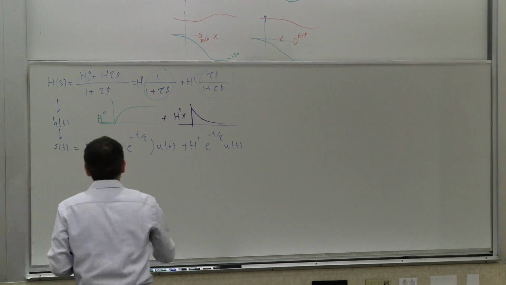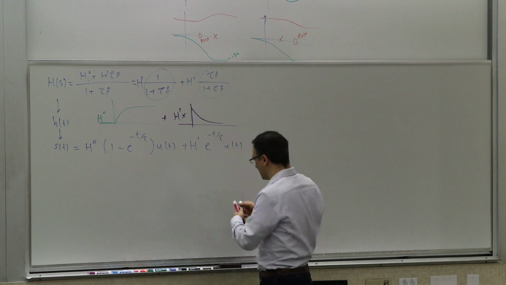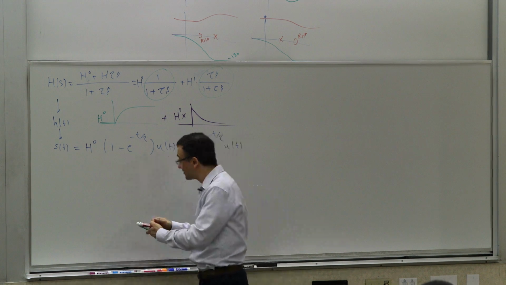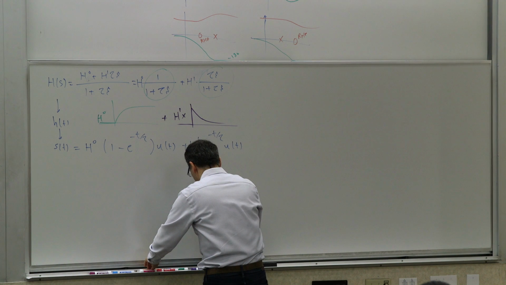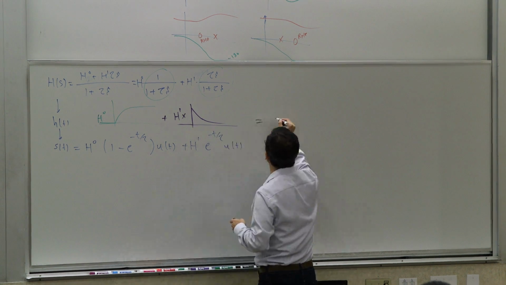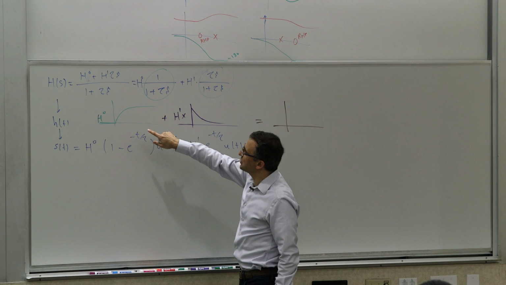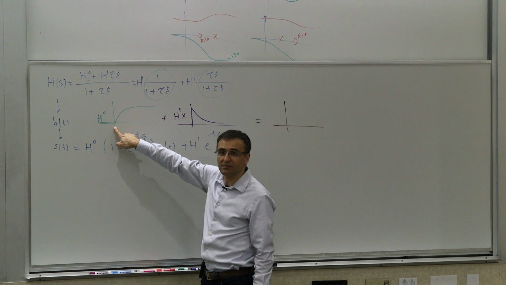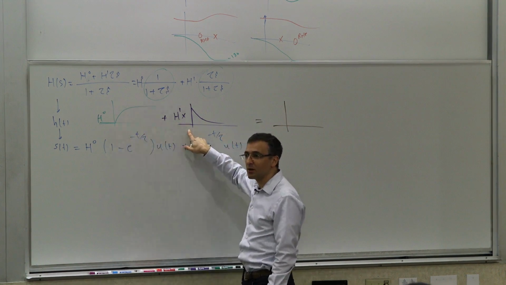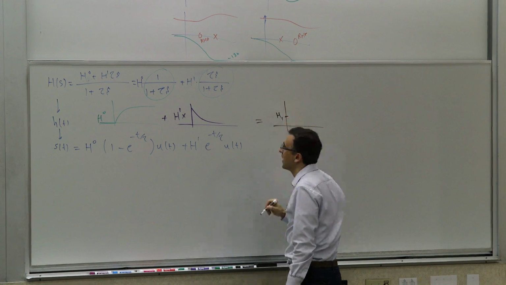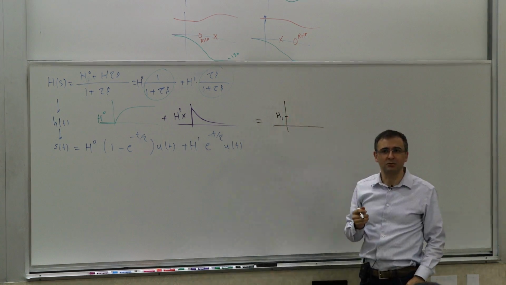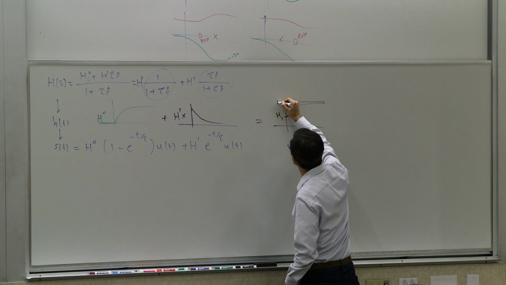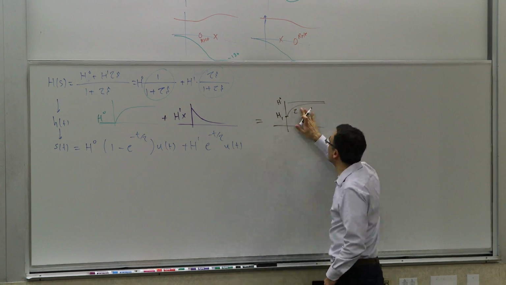So what you see is the sum of these two. If you add these two, what is your overall response? I don't know what green plus purple would be, but okay, let's pick something. What is the initial value at time t equals 0 of this response? At t equals 0, this part of the response is 0, so you only have this part. You start from h1. What's the value at time t equals infinity? h0. So it goes from h1 to h0, and the asymptote is h0 with a time constant tau.